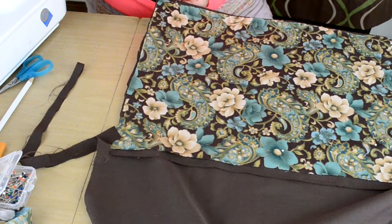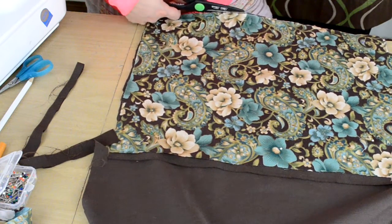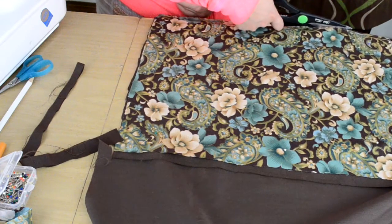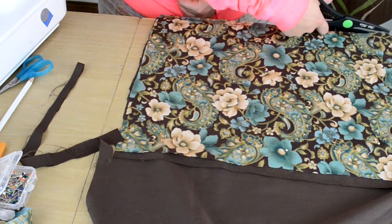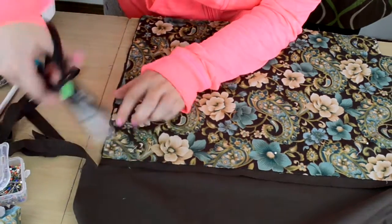You could line this up perfectly and just cut it in half, but I don't trust myself. Let's do it that way. And then the last side.